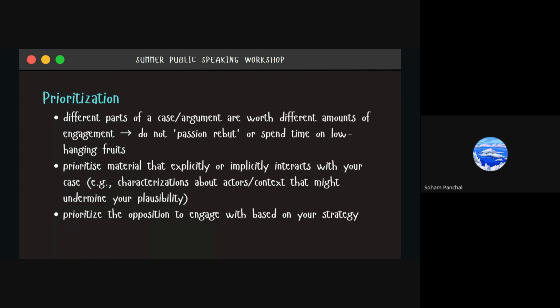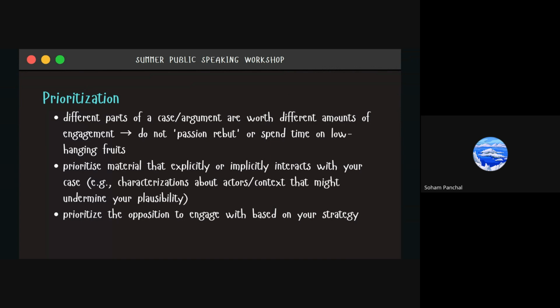Yeah, as I was saying, then the opposition does not need to directly engage with that or waste time saying that you do not contract STDs in this case or something like that. For rebutting those cases, you could easily mention that it is very symmetric. Even people who have long-term relations could contract them if they do not follow safe sexual practices. So what I mean is prioritize the things that directly interact with your case.